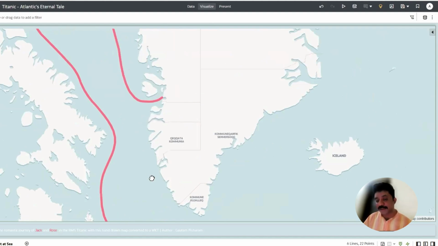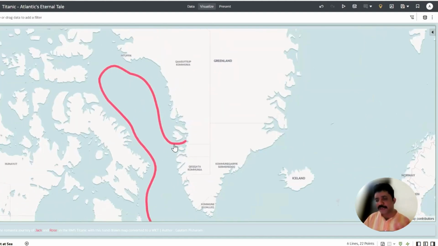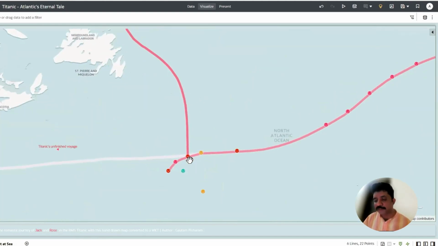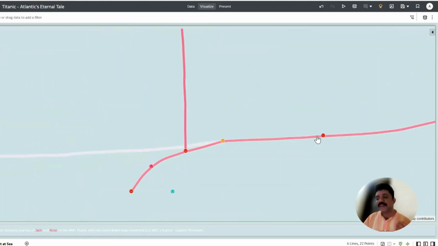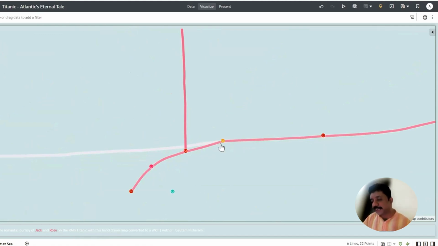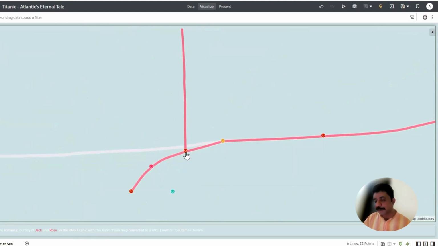roadmap of Titanic. And if I have to show it to you, it's a very peculiar current in the Arctic side of it, which starts from the Greenland area. It comes like this. And at that particular moment, it was colliding with Titanic. So we have also geocoded the different scenes where they actually spot the Titanic and where they actually ring the warning bell, and then they try to deviate and the collision happens.